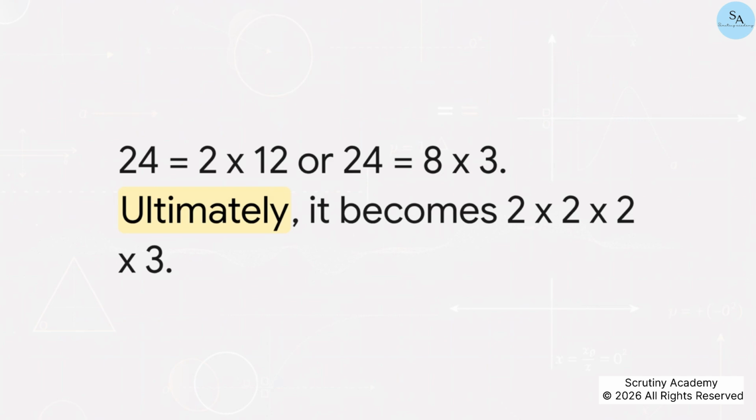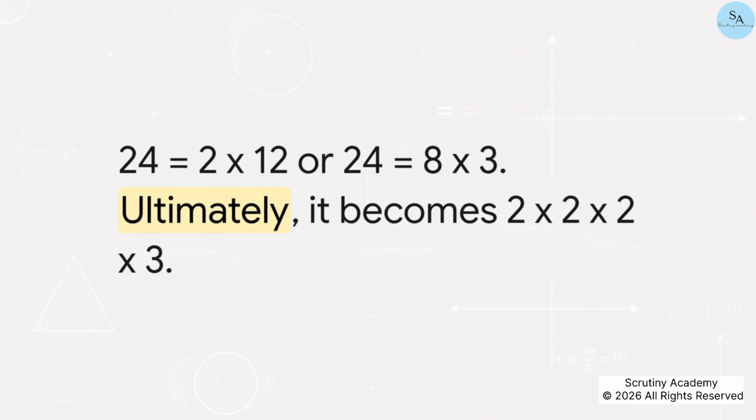Now, what's super interesting here is how this totally proves our building block theory. Let's just take the number 24. Imagine physically breaking it apart. You could split it into 2 times 12, right? Or, hey, maybe you see it differently and you split it into 8 times 3. But if you keep smashing those pieces down further and further until you just can't break them down anymore, until you hit those indestructible prime number bricks, look what happens right at the bottom. No matter how you started, you always end up with the exact same base building blocks. 3 2s and 1 3.